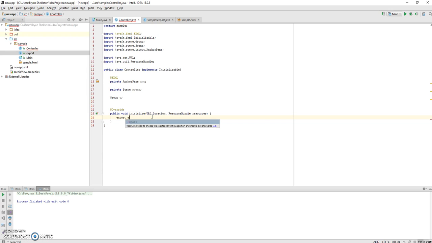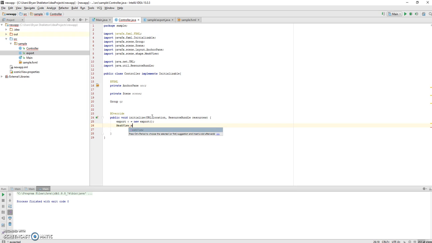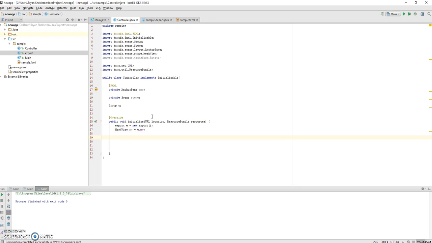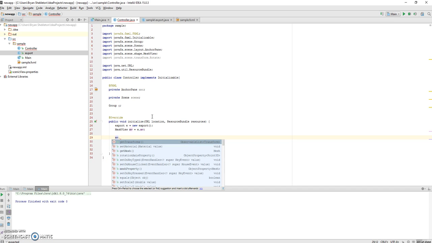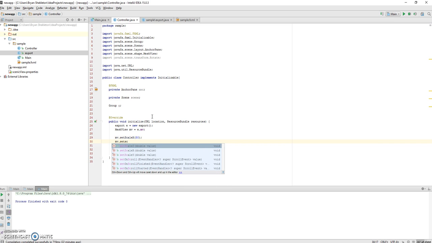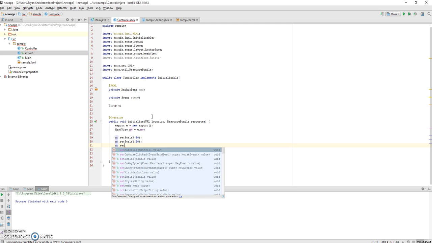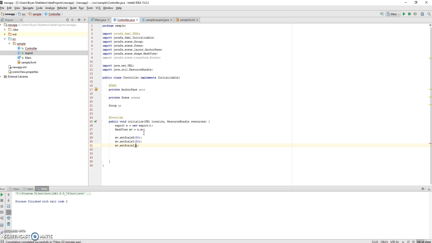So Export e is equal to new Export, just to get one of the objects. Now these are very small, so we're going to have to scale them up. But first we need an actual mesh view. MV is equal to our e dot, what do we call it? We called it MV. Yep. Now let's go ahead and scale that. So to scale that, we go mv.setScaleX, and we're going to set the scale, we'll just say 50 because it's actually really small. So mv.setScaleY 50, make it all the same, so it's the same as our model that we made in Blender, and it makes it a lot more simple. And setScaleZ to 50 as well.